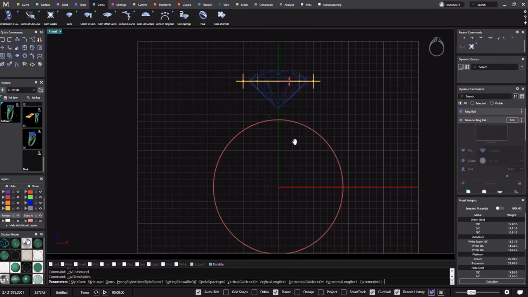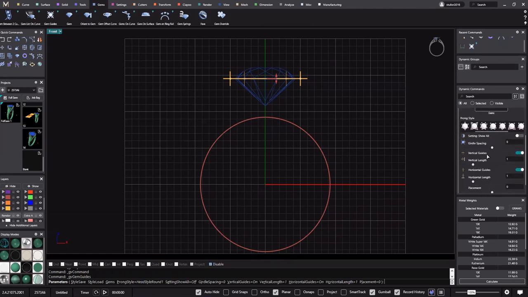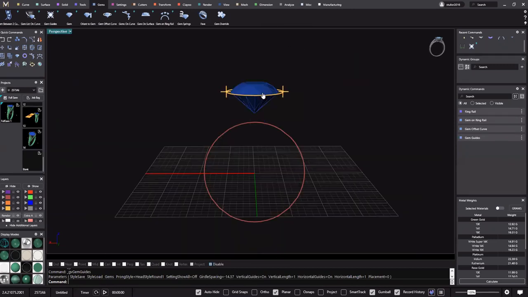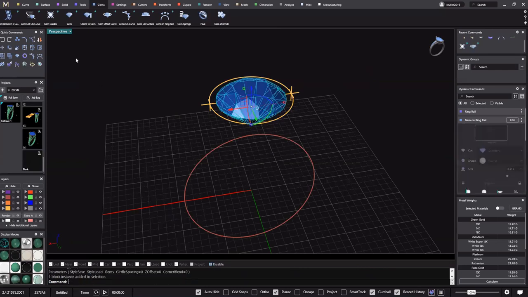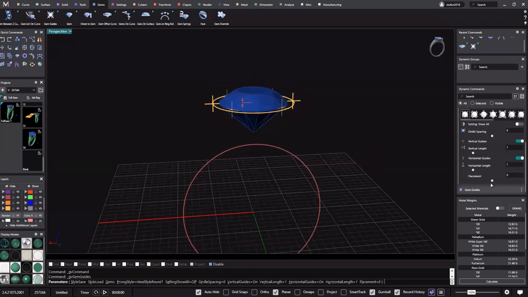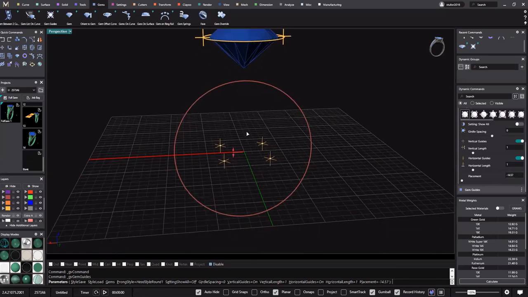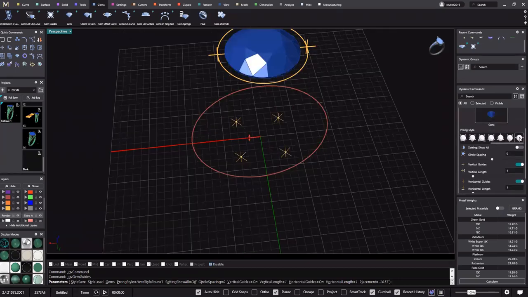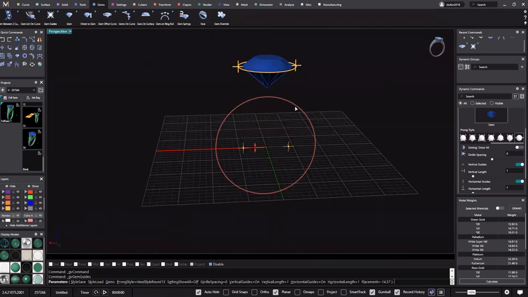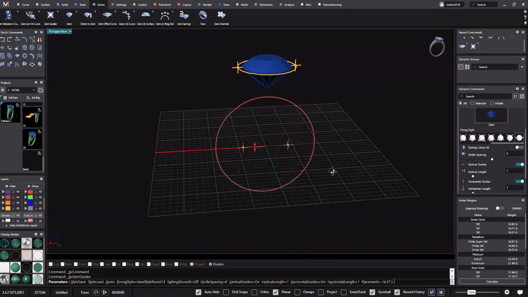So I go to gem guide. Here, -14.57. Oh, sorry, girdle, not the girdle spacing. I go to perspective so you can see better. Gem offset here, no. Gem guide, okay. Placement here, okay, -14. So I move it down, but I want to change the position. I just need these two, okay? Because I want to blend these to here, and I want to blend here, okay? I just need these two.